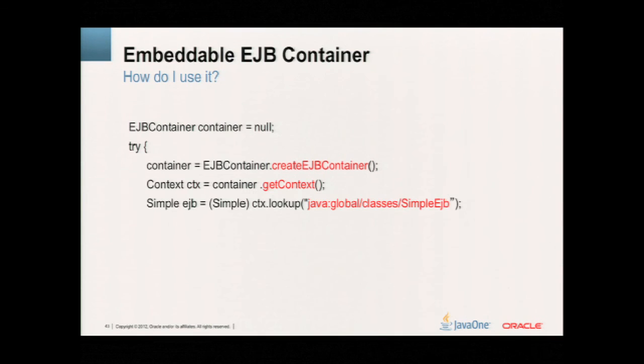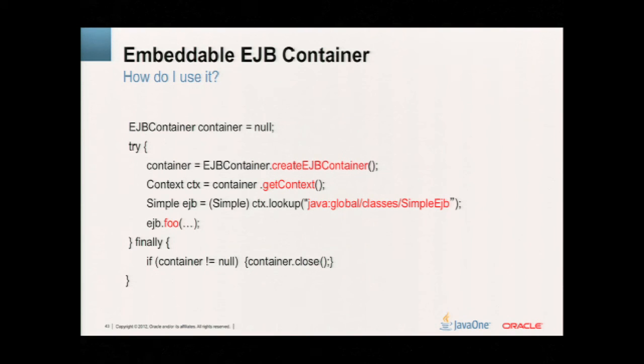You can get the context. You can look up your local EJB. That's the most important thing. Otherwise, normally you have only a remote client before that. If you deploy to a regular server, you can do this only from inside that ear, or inside the jar, or from a remote client. And you call your local bean method, and you don't forget to close the container to release all the resources. And we should make it closable in 3.2. But again, the main idea is to be very easily testable, and the container is portable.